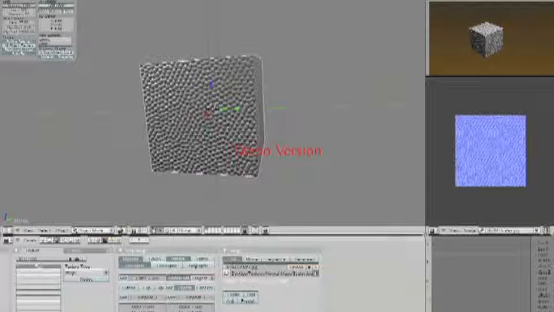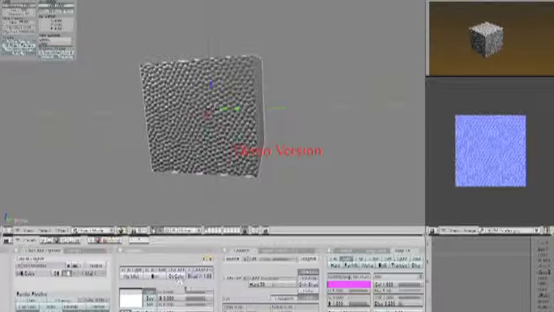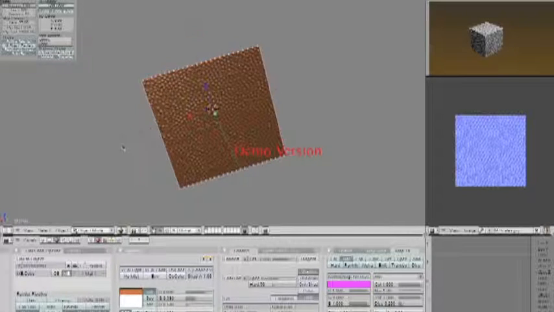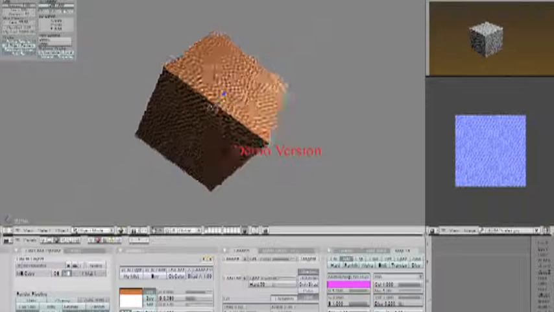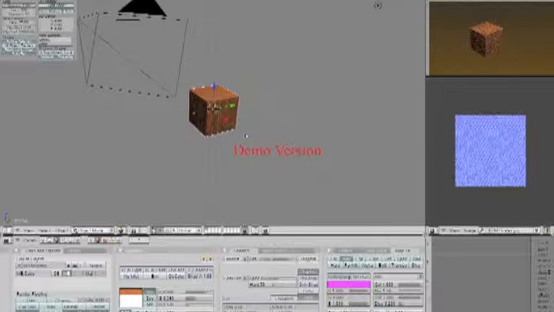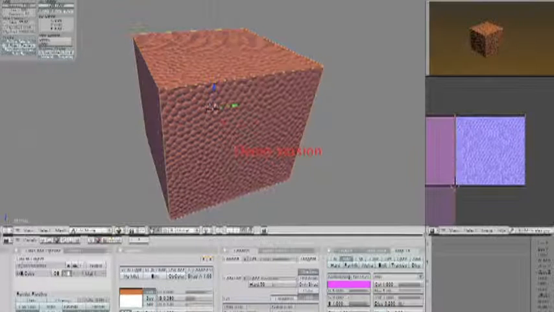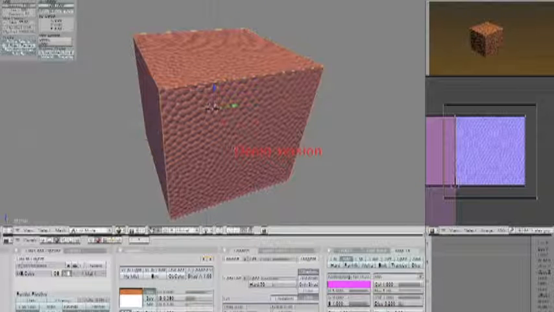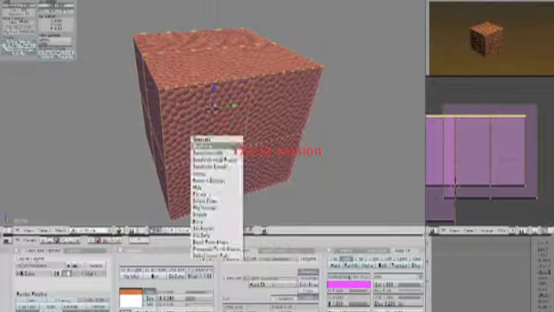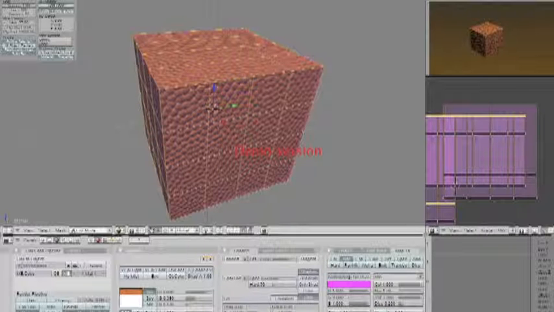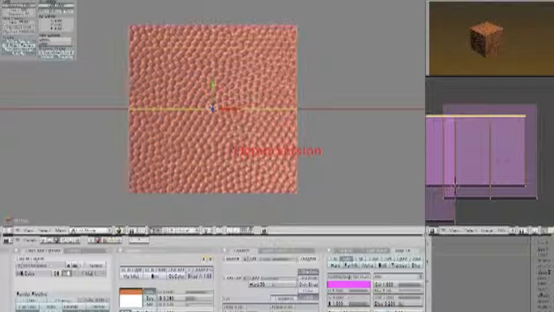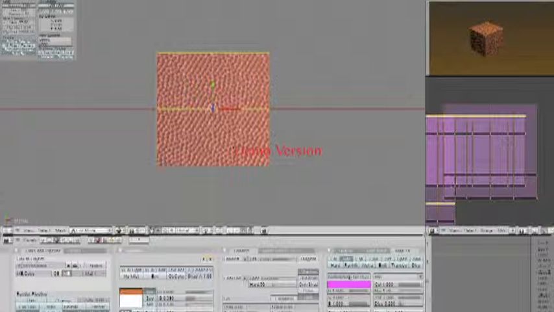Okay. Now we need to decide the color for it. Let's make it brown. Or kind of reddish brown. Okay. Now, another touch to it. Hit Tab. Make sure everything's selected with the A button. W, subdivide. W, subdivide. Now, hit Top View, which is numpad 7. And hit numpad 5. That's orthographic view, which is more like blueprints and stuff.